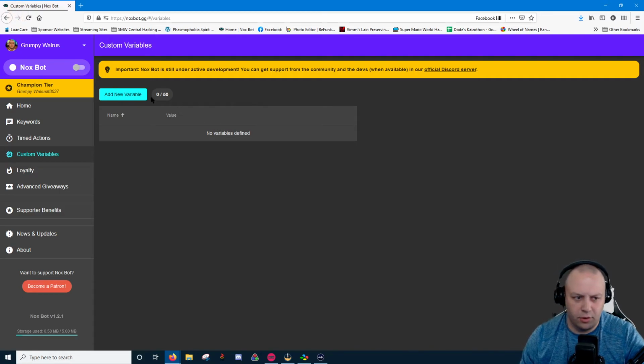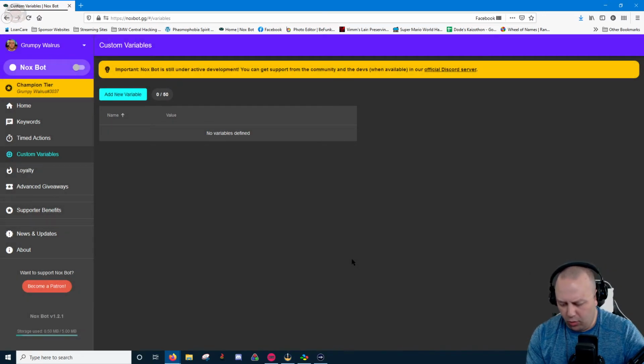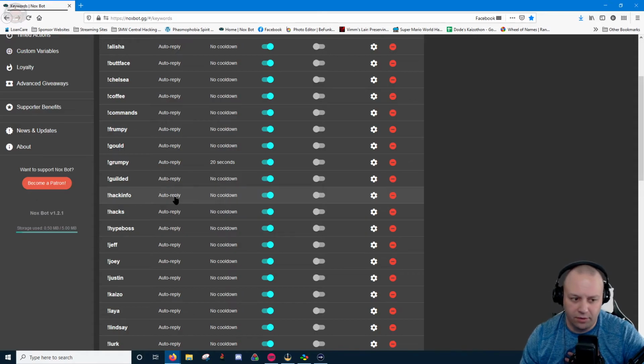The custom variables I haven't dove into yet. It's a new feature they just rolled out, but essentially it's a way that you can change certain keywords on the fly without having to actually go into the keywords and change things. So I could use one for my hack info.